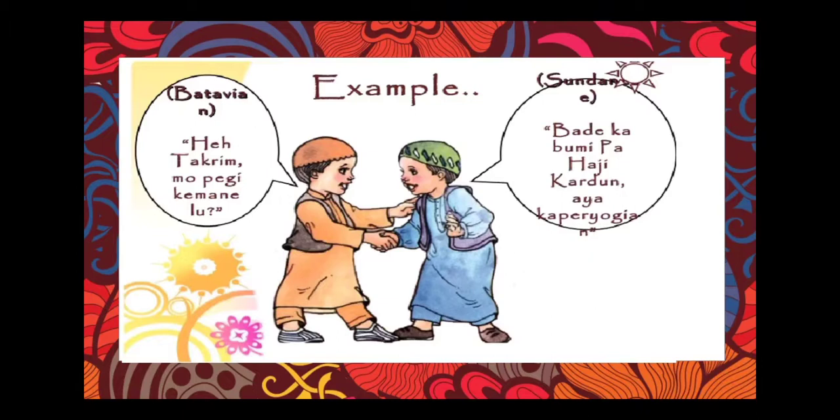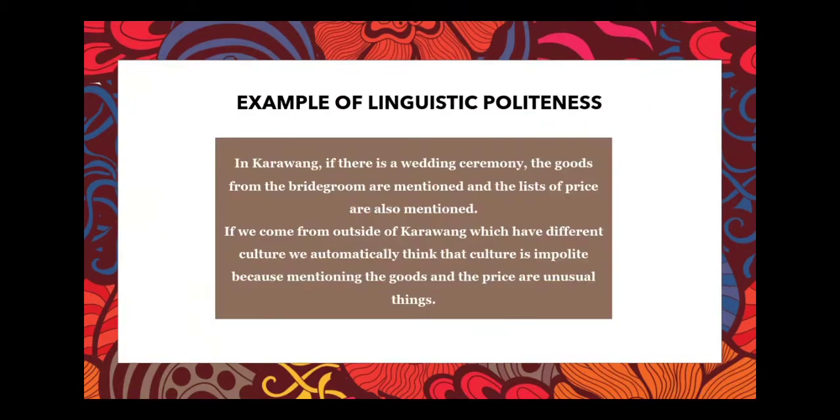Here's another example of linguistic politeness. In Karawang, if there is a wedding ceremony, the goods from the bridal room are mentioned and the list of prices is also mentioned. If we come from outside of Karawang, which has a different culture, we automatically think that culture is impolite because mentioning the goods and the prices is an unusual thing.